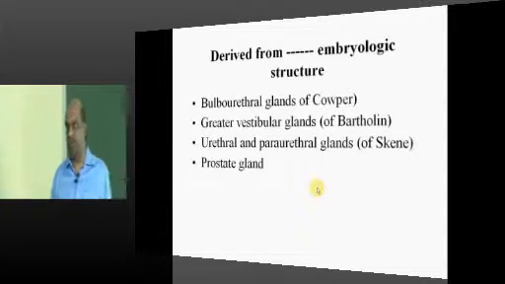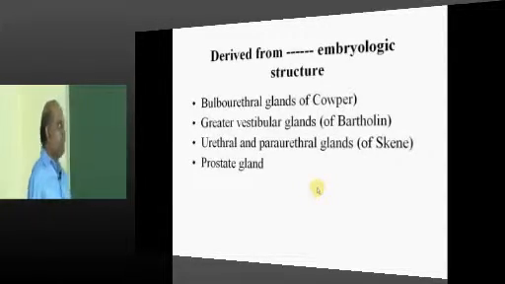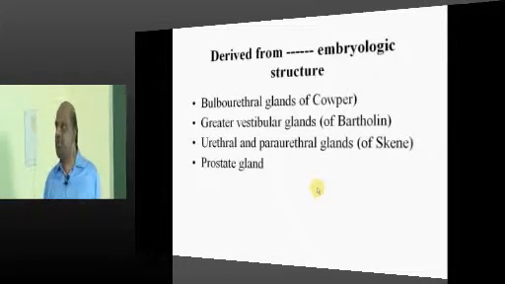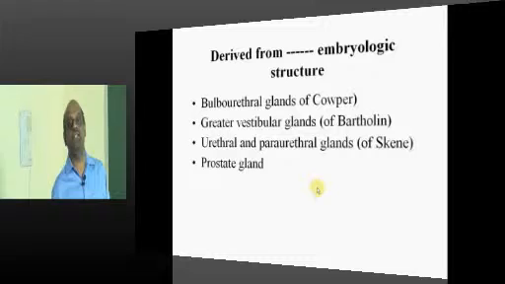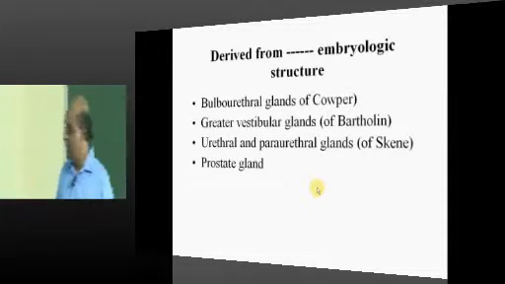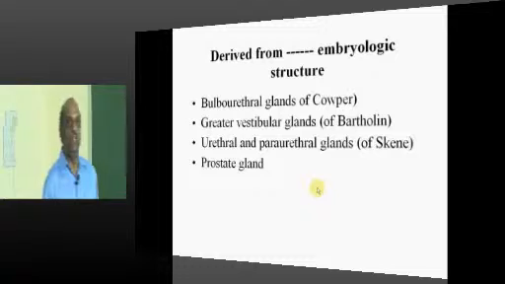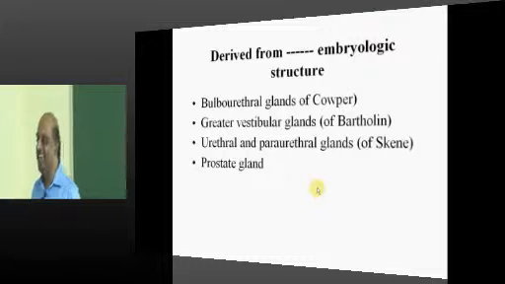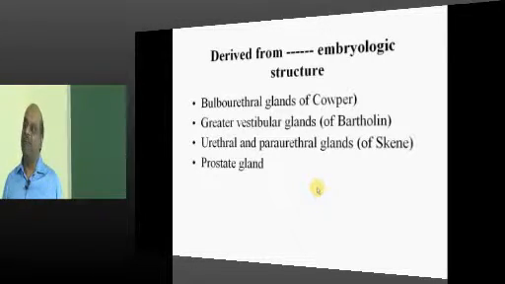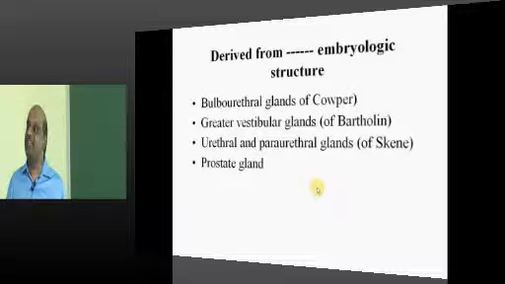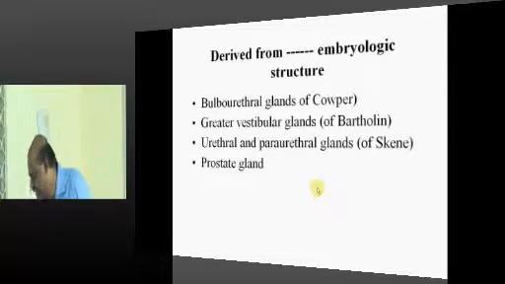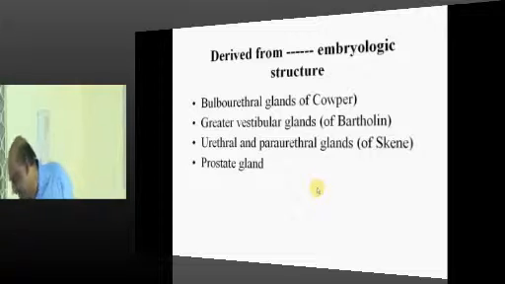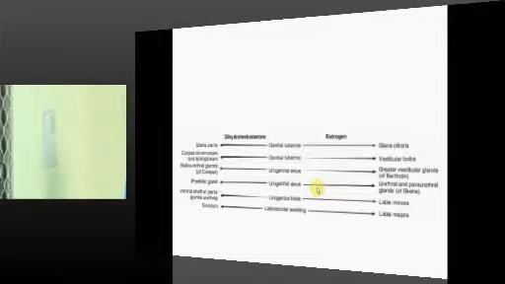Bulbourethral glands of Cowper, you all know, no? Bartholin's glands, Skene's glands, prostate gland, all of them are derived from one embryological structure. Which is that? We all passed just like that in anatomy, because after finishing botany, zoology, after getting a seat in MBBS, we thought life is glorious. But after discovering anterior, posterior, medial, lateral, very good. One big clap to Dr. Deepthi who comes up here. Urogenital sinus.